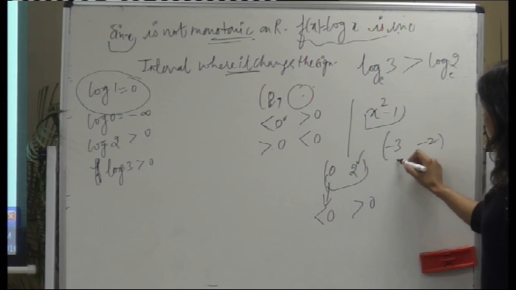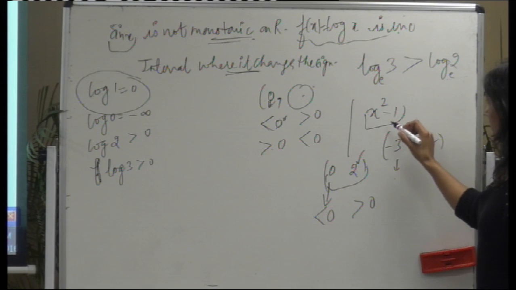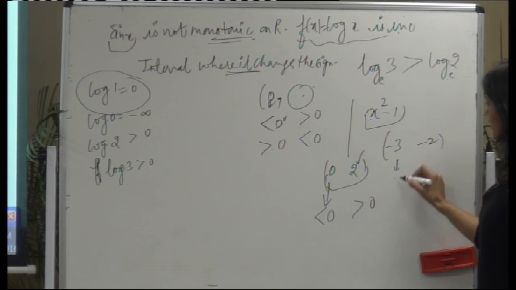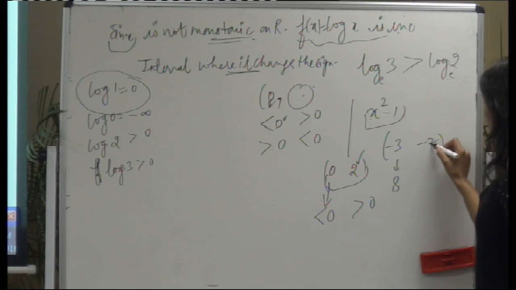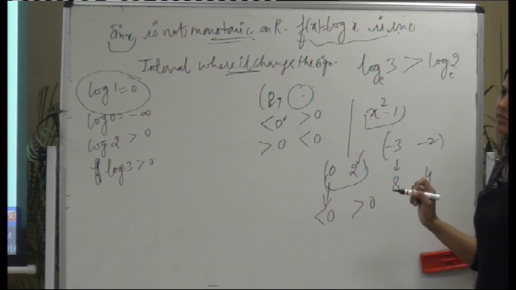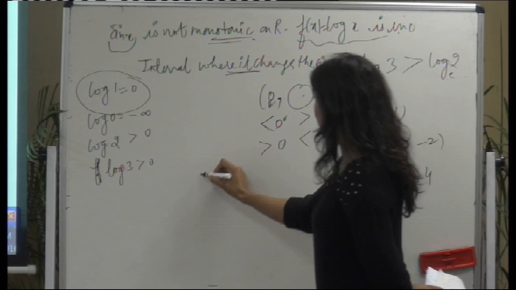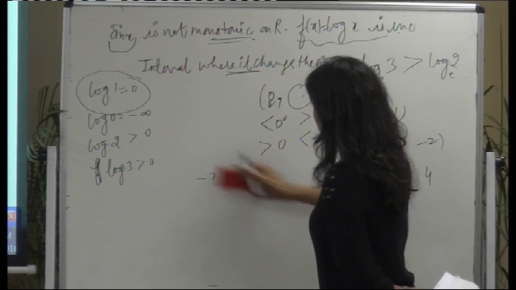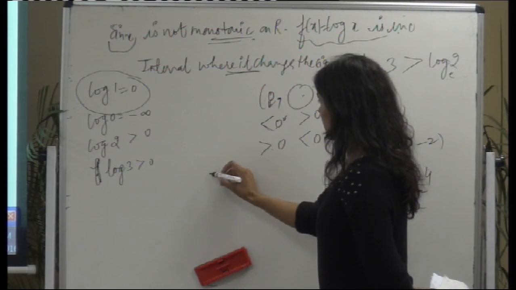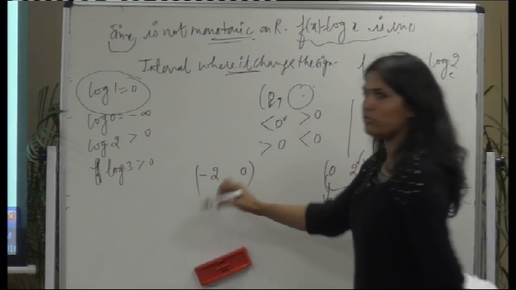So at minus 3, what is it? No, x square minus 1. So it is 8. And at minus 2 it is 3, so both are positive and it is not changing the sign. So it means the root is not in this interval. Is it fine? This is the wrong interval. So now I just take a simple one. Minus 1, basically I have 2. So minus 2 to 0. Is this fine? Minus 2 to 0.